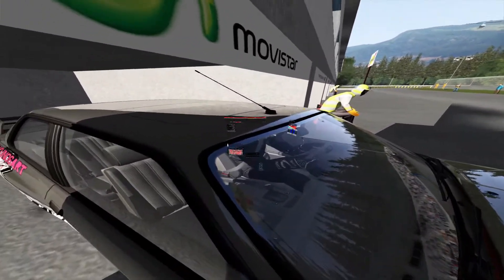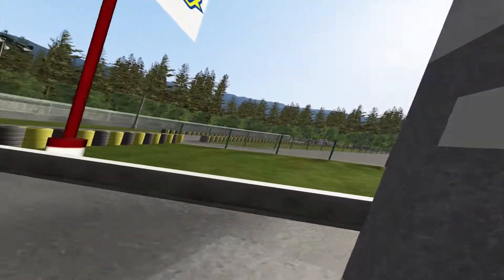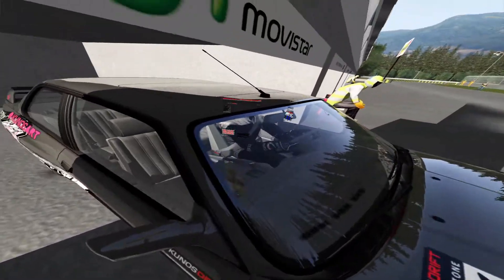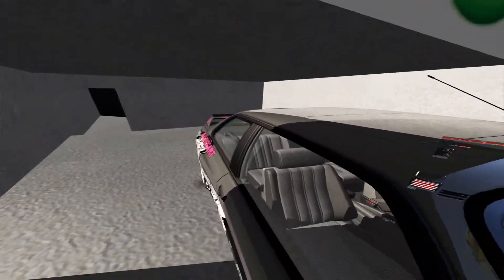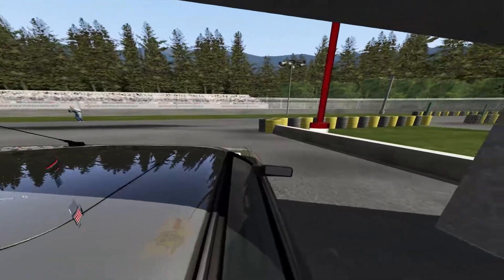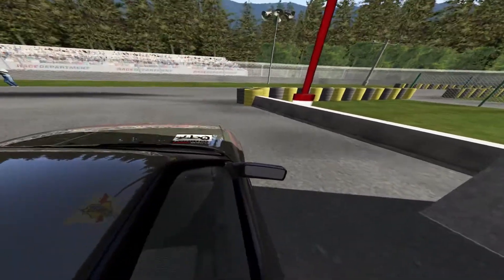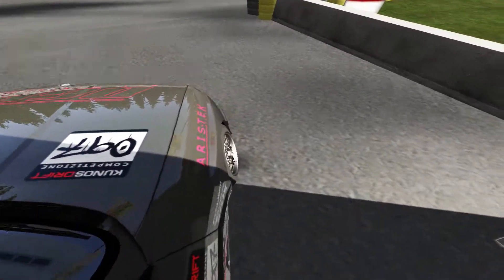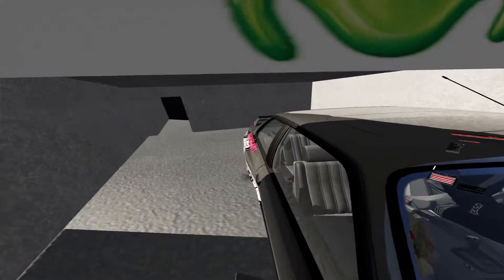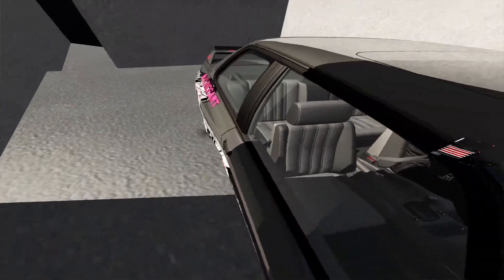I've got the headset on now. As you can see, because we're not really restricted by the sensors you have to have on the roof, you actually have a lot of freedom. I could literally move around as much as I'd like, walk towards the back of the car. My apartment is not very big - I apologize for the sound quality - but as you can see we can look at the front of the car, the brakes, the wheels, and move around quite a bit.